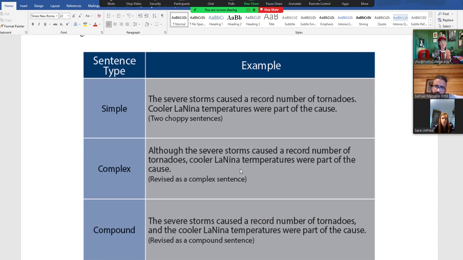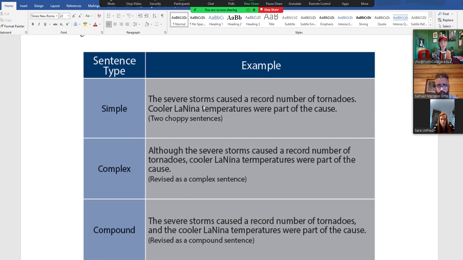Can you believe that in Los Angeles we actually had a tornado for the first time in like 50 years? And we had trees going down here. And yes, last night. So here you have two different simple sentences, and they're pretty much the same subject, mainly talking about severe storms. So if you have the same subject, you can combine them either as a complex sentence or as a compound sentence.